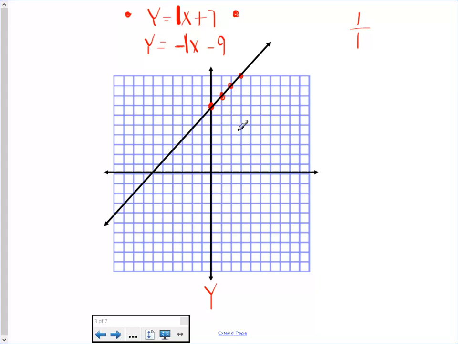What should I do very first? Make a point at -9. So -1, -2, -3, -4, -5, -6, -7, -8, -9. Here's my first point. From there, my slope is -1 over 1. So I'm going to go down 1, right 1. Well, I'm only able to make 1 point on my graph. I don't know how much you can make on yours, but how could I do the opposite of going down 1, right 1? Up 1, left 1, up 1, left 1. I'm going to keep going until I cross that line.